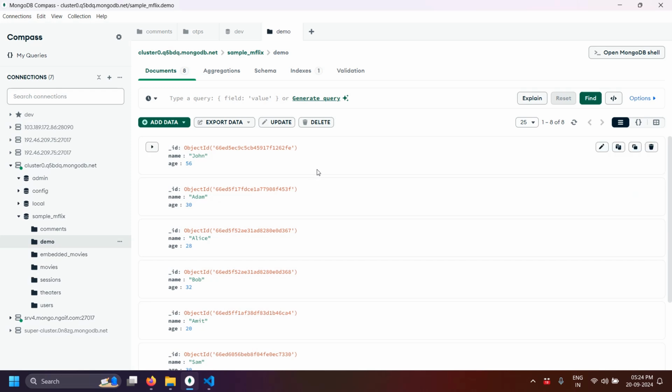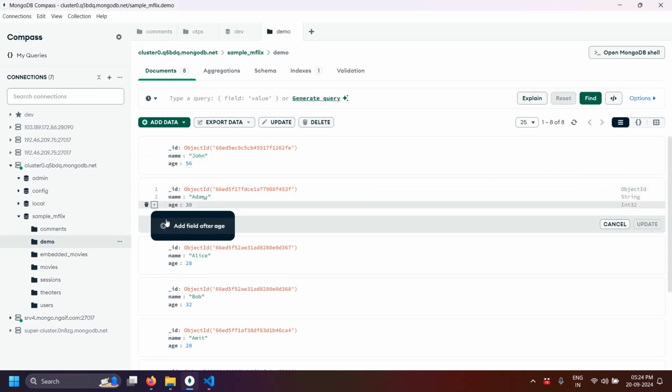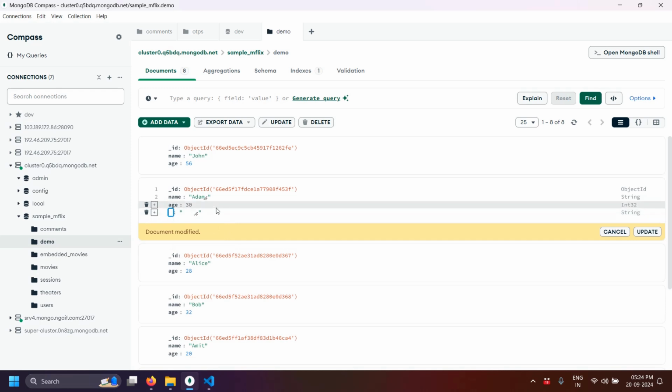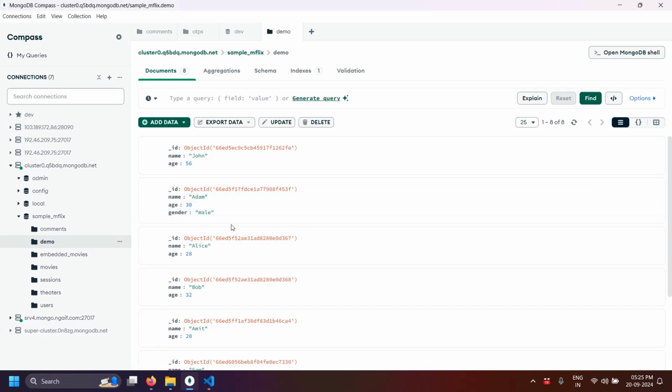And one cool thing I will show you. See, here we have John and age. In a relational database, you have to keep the column names the same, name, age, name, age, name, age, like this in MySQL and other databases. But here what you can do is edit this one, add a new field, gender, male. See, in this document I have 3 fields, and in this one 2, this one 2, this one 3. So this is the best thing you can do with these types of NoSQL databases.